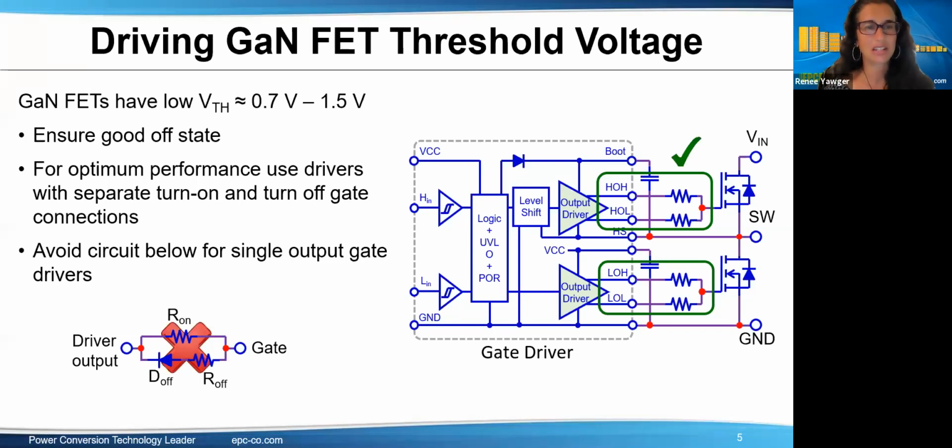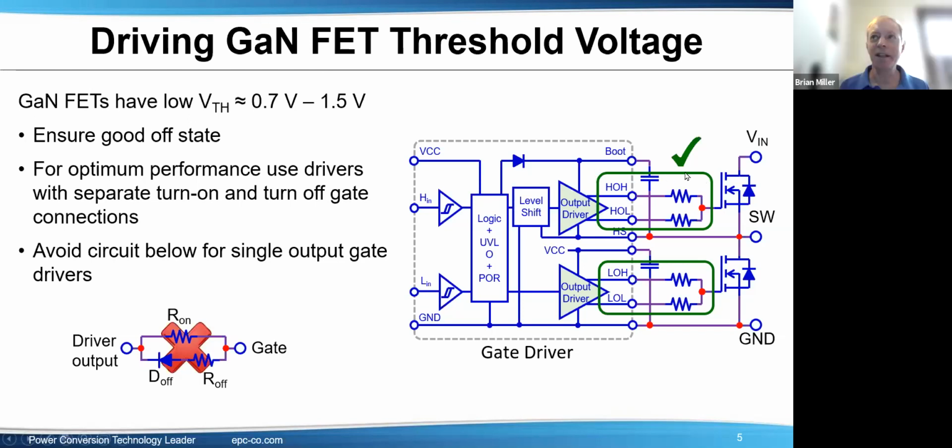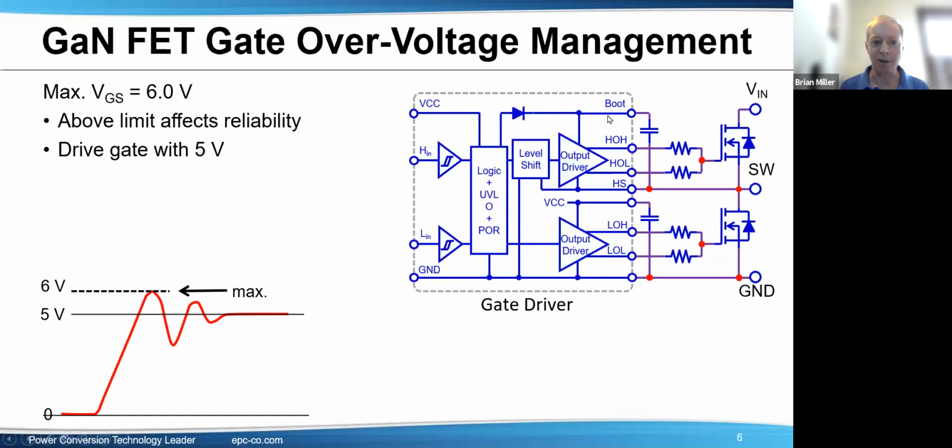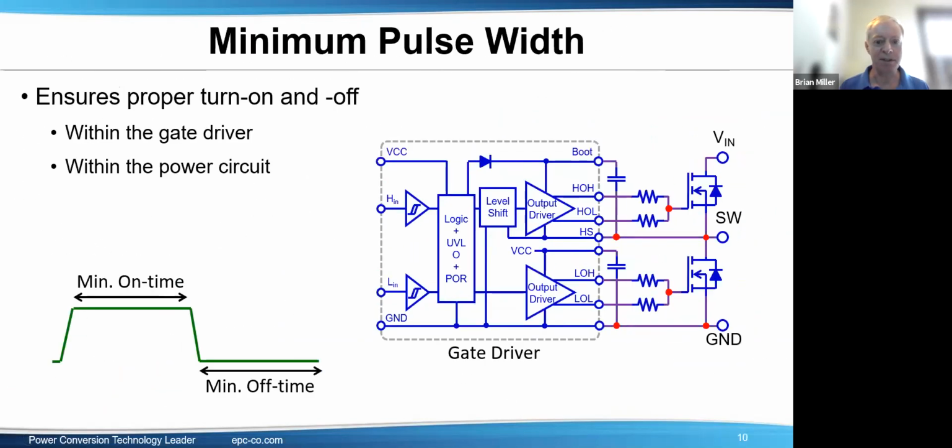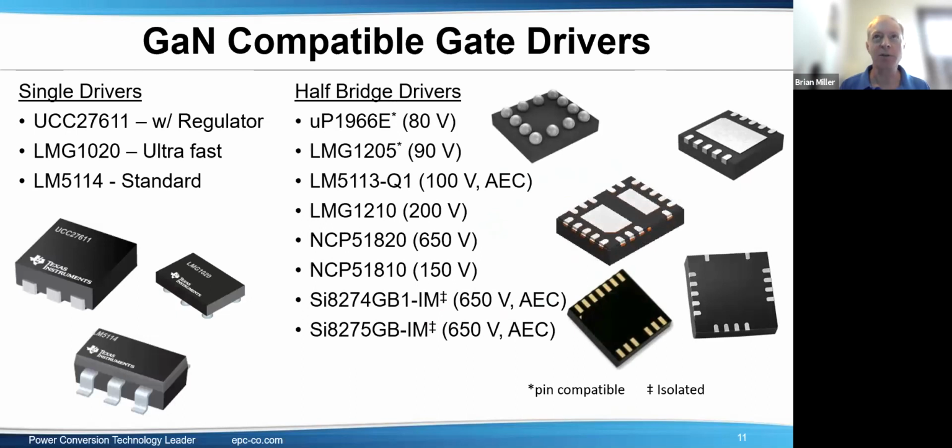Okay, another question is, most of the high voltage half bridge based dual gate drivers do not have separate turn on, turn off connections. Does this limit us to use single gate drivers, or is there a better option? Again, I think that's a variation on the same kind of, let me go down a little bit. Let's see, where is the list of the half bridge gate drivers of these. The top 3 do have separate pull up and pull down. The next one, I'm pretty sure when I looked at it, this is a very advanced high-speed gate driver, 200 volts, very, very good part.